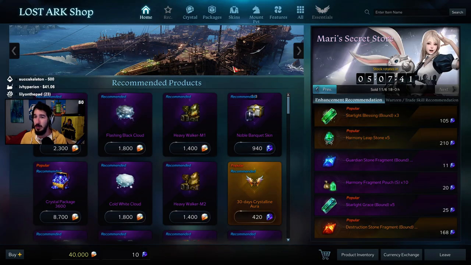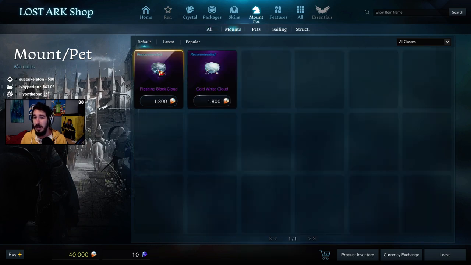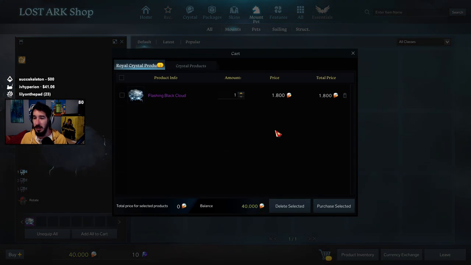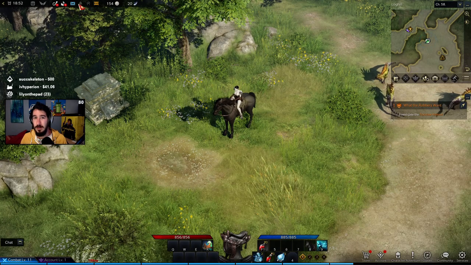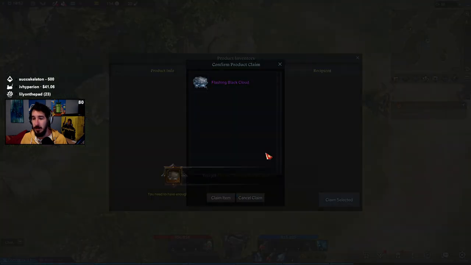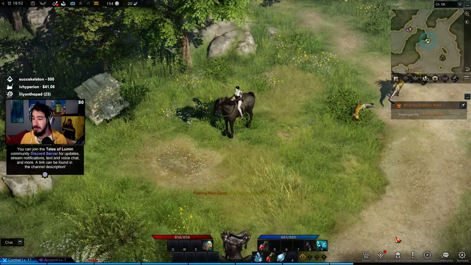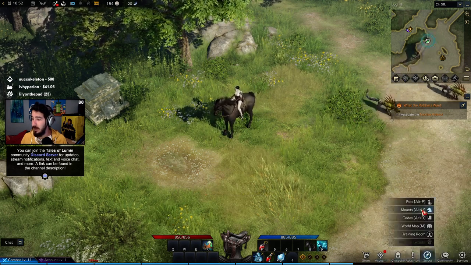So the only solution here is to go to the mount store, and we're going to buy ourselves a black cloud. Add all to cart. Yes, I'd like to buy a black cloud. Just purchase it, please. Thank you. Has it been mailed to me? Thank you. Here we go. Never have to see the horse again, guys. Don't worry. Where would I put it? Mounts.